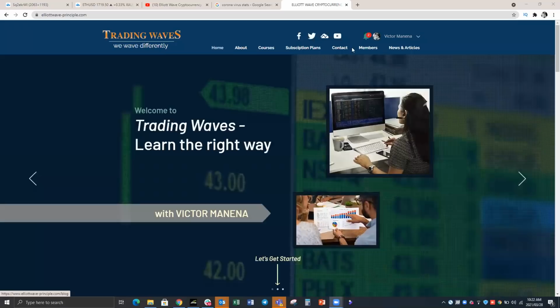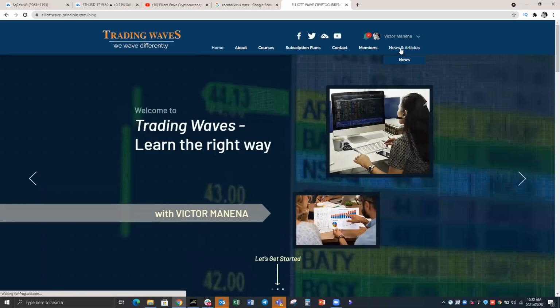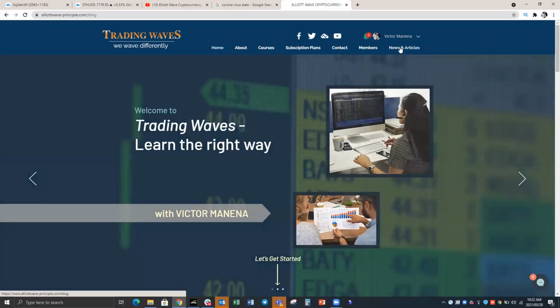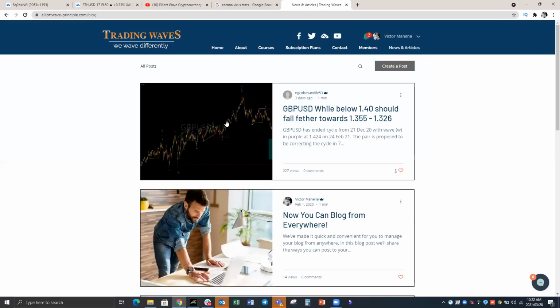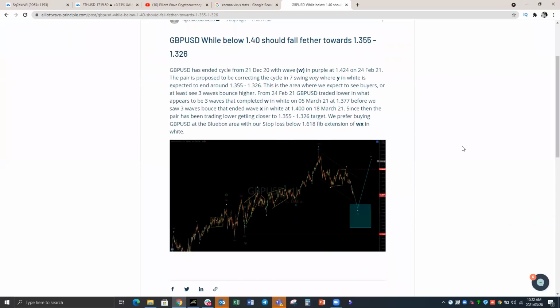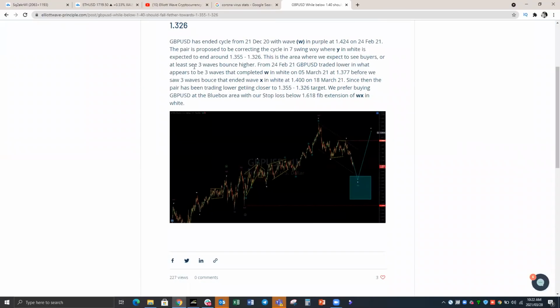So I didn't show you when we did pound US dollar. We have got that on a blog, so we will be populating this with more articles. If you check it out now, you will see that we've done a blog on US dollar, pound US dollar on our blog. So go to news and articles, you will see this. Obviously there will be more there for those that can afford our services, and for those who just want the free stuff. So this is what we're looking at here.